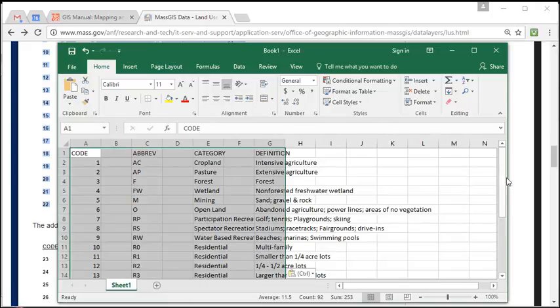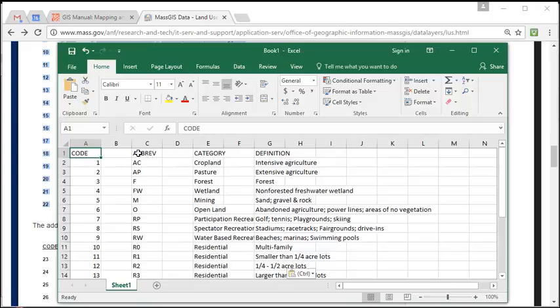So I'm using Excel to create a table here. It's doing a pretty good job. The table columns don't have any spaces in them, which is good. No column names begin with a number or have any kind of special characters in them. We can remove the blank columns here.